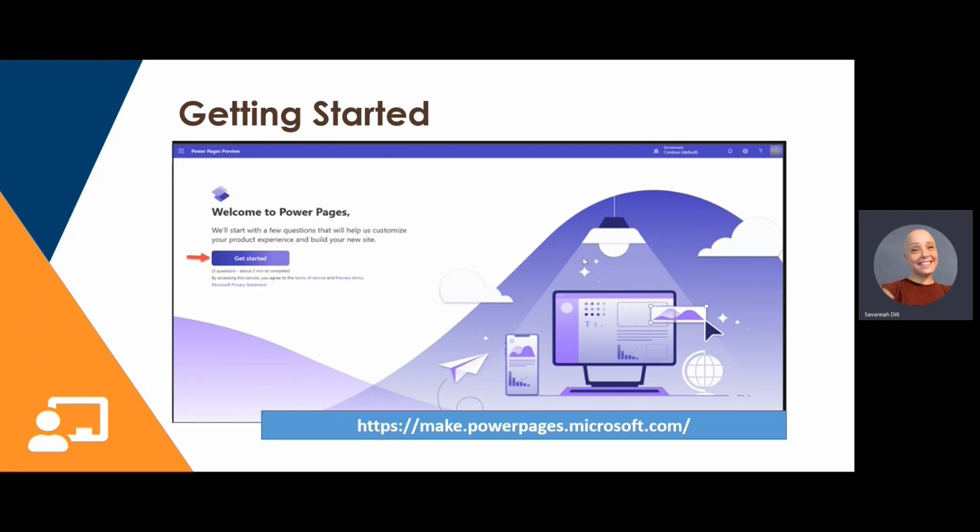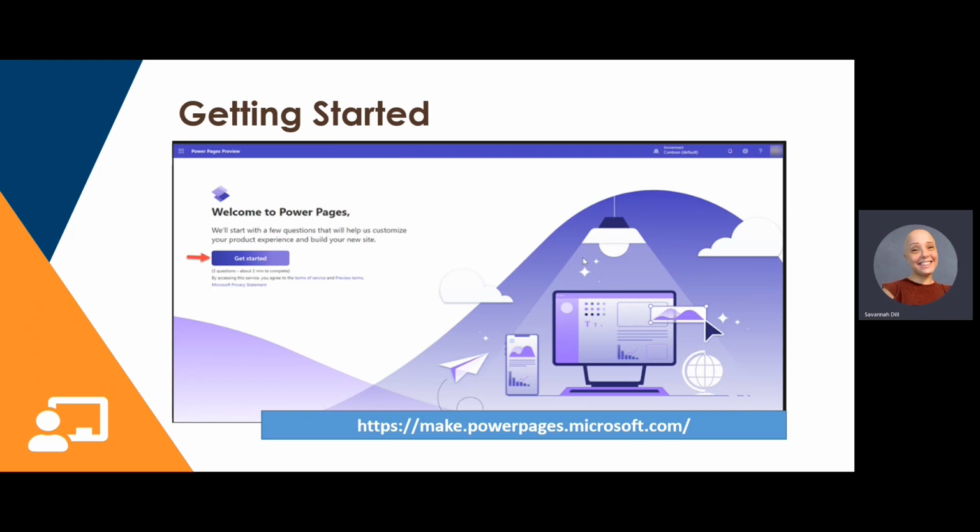There is a little wizard when starting up with Power Pages. Basically, it's going to ask you your experience with creating a website development, and it does this because it will kind of enable different tools and helpful hints if you are someone that has never created a website versus a professional developer.